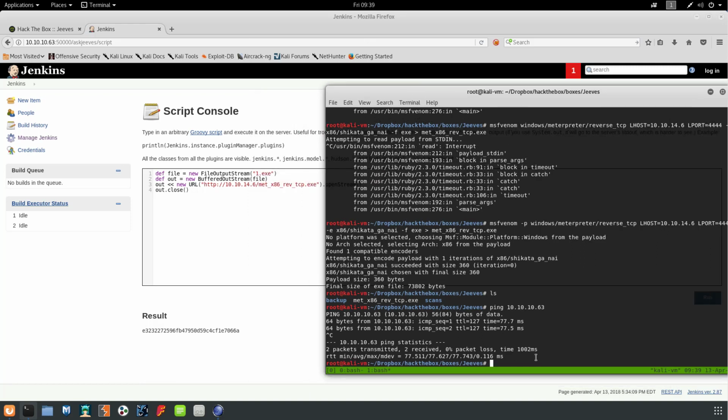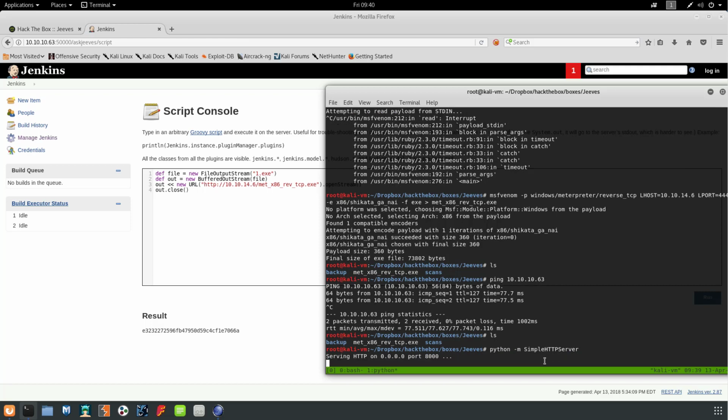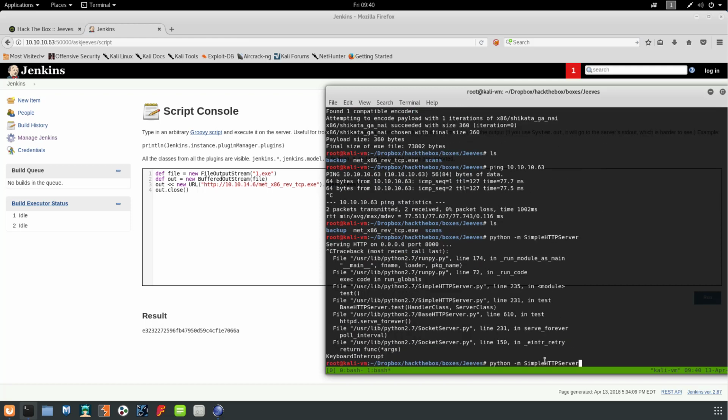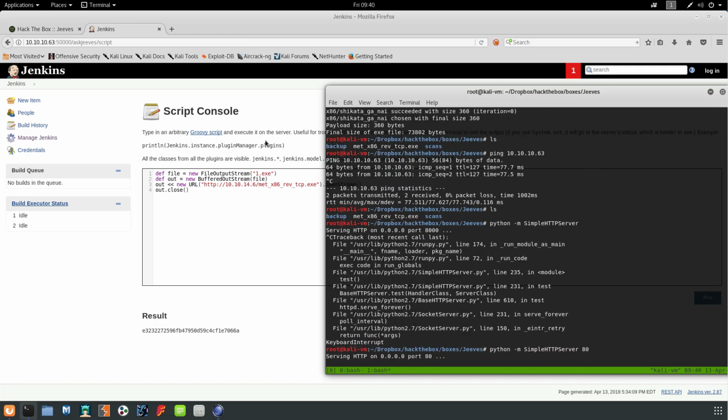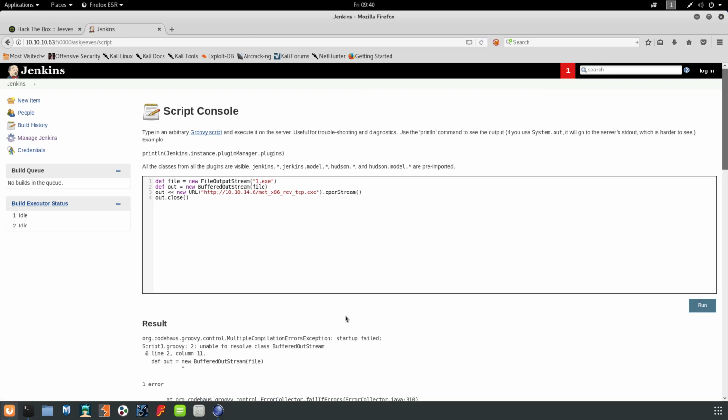And so we'll use our Python server to serve this up. SimpleHTTPServer. Default port of 80. Technically, we could use a port up here instead and call in whatever we wanted. But I think this should work fine. And it's probably more likely to get through a firewall if there is one.